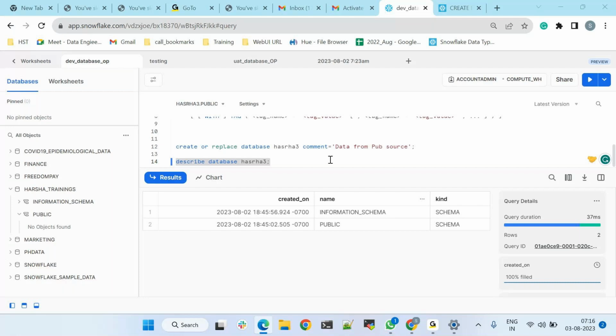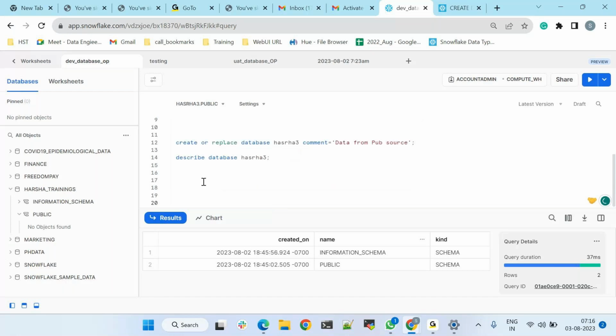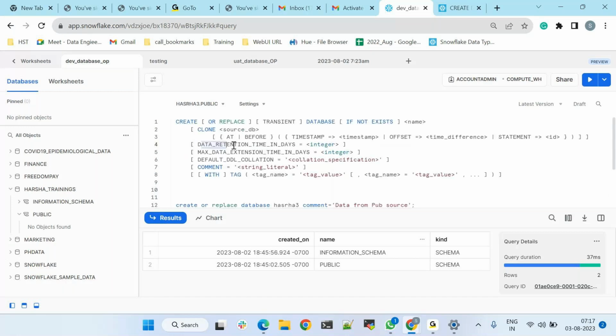Yeah, we have the next command called alter. People who had experience with SQL, can anyone let me know what is the purpose of the alter statement? You want to add a column or change a column. Yes, that means when you want to add an extra column, or rename the column, or rename the database name, or swap the existing database with a new database name, or change the time settings parameters, like the data time retention period in days.